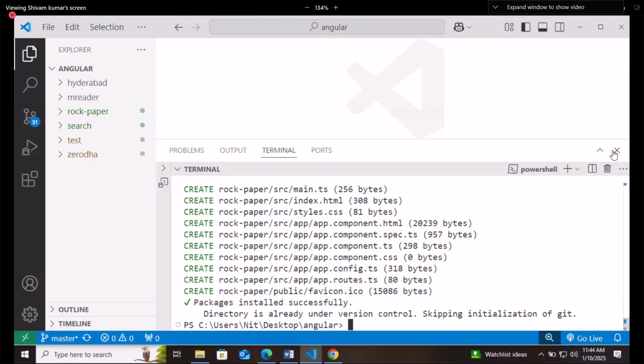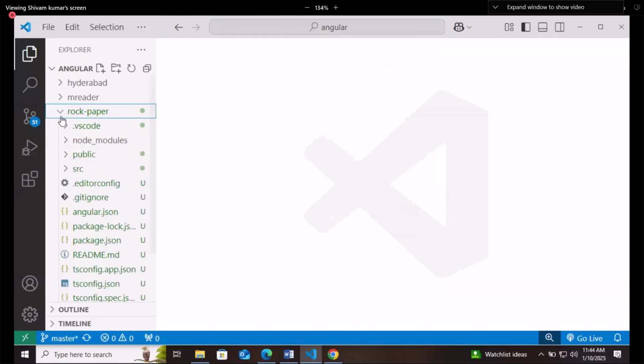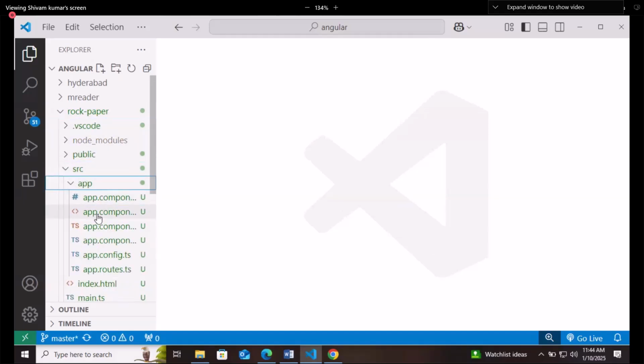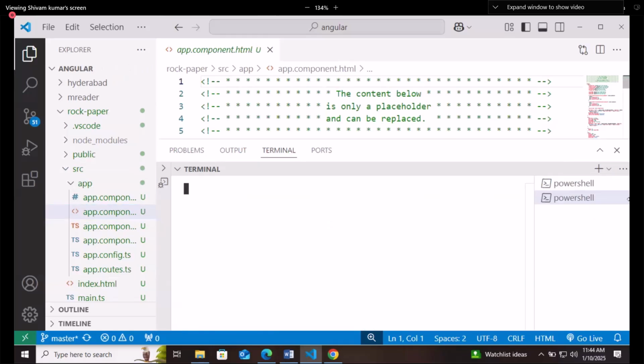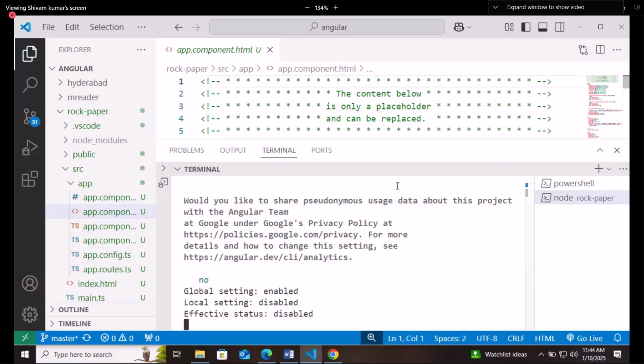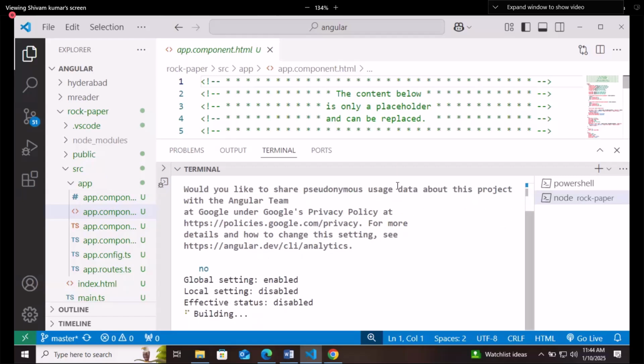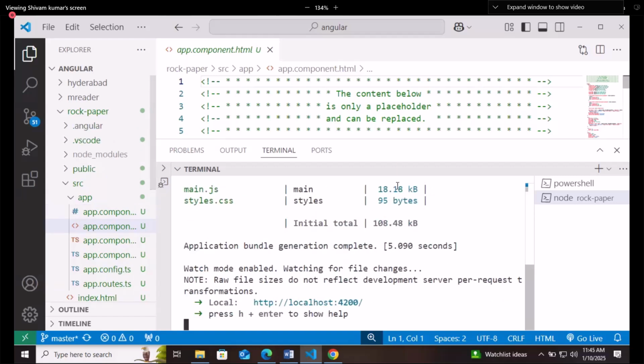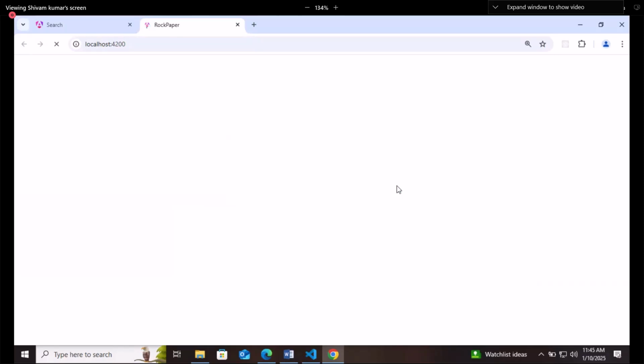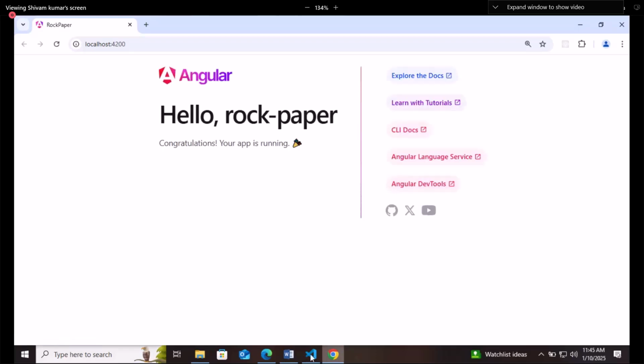So project is created. So rock paper. Let's first check whether app is working or not. So project is working now.